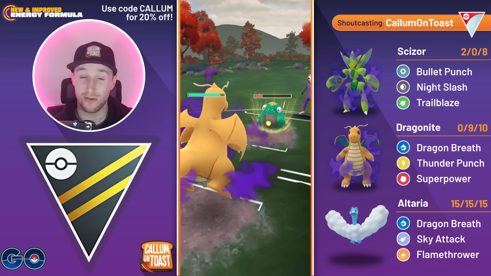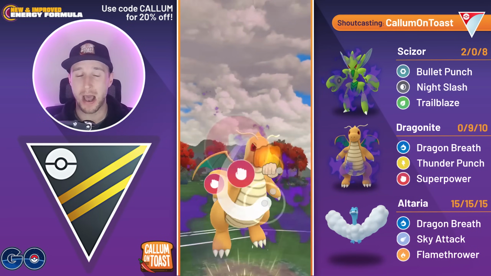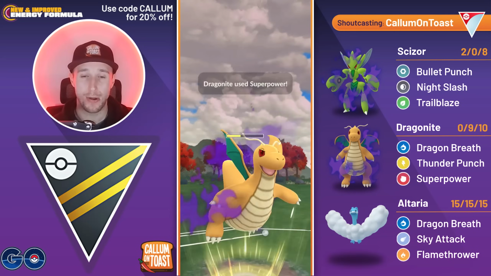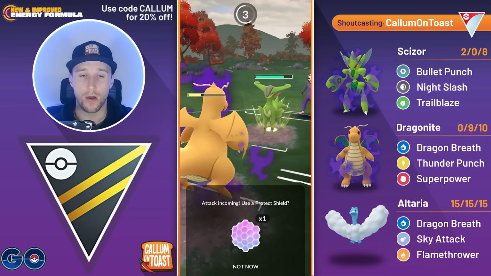Again, the worst thing they can do here is throw a Stone Edge from the Virizion, so I will no-shield. I'm going straight for that Superpower. Superpower probably won't quite get the KO anymore, but I put them into one Dragon Breath farm down range, and this game is certainly over.